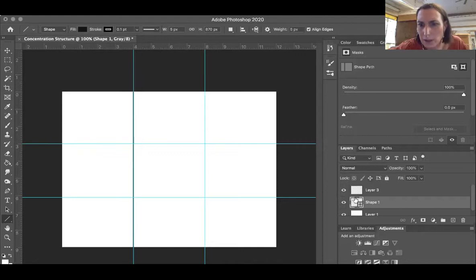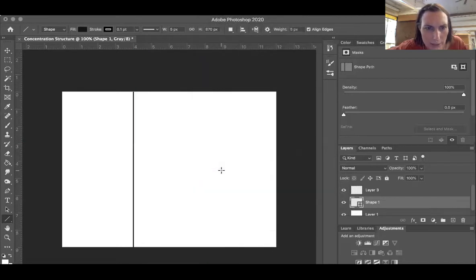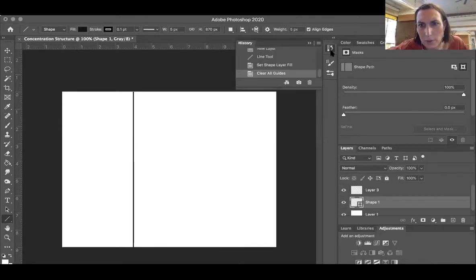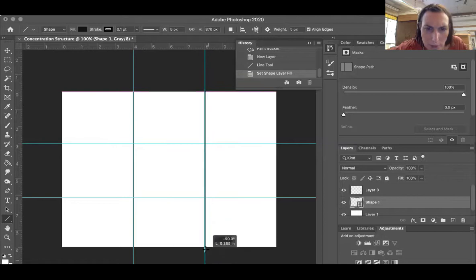Okay, so then if we go to view and go to clear the guides, then we can see your line is there. To get your guides back, just go back to your history and delete that layer, and everything is still the same. So make sure you're still over here. It's creating a new layer each time I make a new shape. And you know what, that's fine.